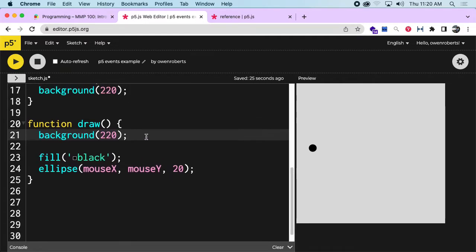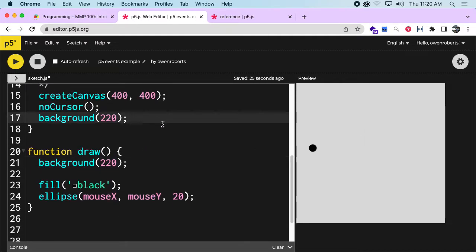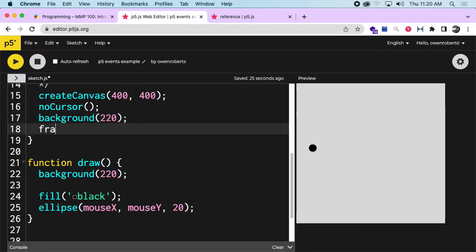We can actually change the frame rate as well. I'm going to go to setup to do this and just change it once. I'm going to use the function frameRate, and look what happens if I set the frame rate to like 10. You can see the circle isn't really moving smoothly anymore because it's not painting as often. What if I change the frame rate to like 2?